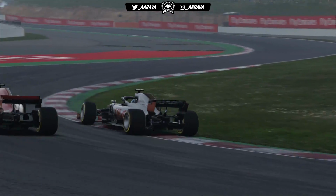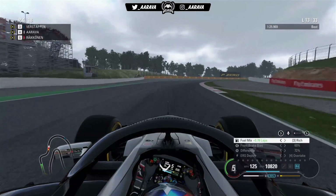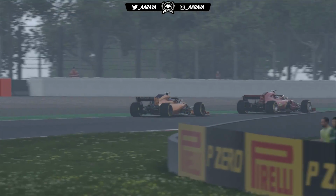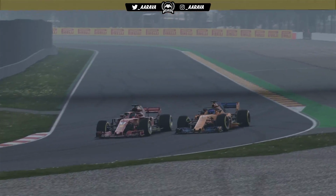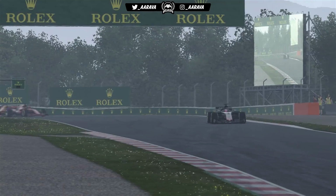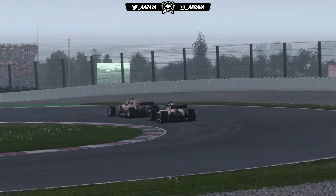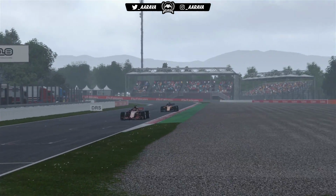The fake to the left, down to the right, down the inside of Raikkonen, who's a little bit slow at the moment after that contact with Ricciardo. I don't know if he has sustained any damage on his front wing, but now we've got past him, and Fernando Alonso is right on the back of his old Ferrari teammate. So Alonso in the improved McLaren this race, can he make a move now? Raikkonen goes defensive, and Alonso goes the long way round into Sector 2. Not a usual place to make a pass on the outside, but Alonso's trying it. Raikkonen, though, keeps the racing line, but he's obviously got issues here at the moment, as I got past quite quickly, and Alonso really fancies it soon enough. He might have to wait a little bit longer, though.